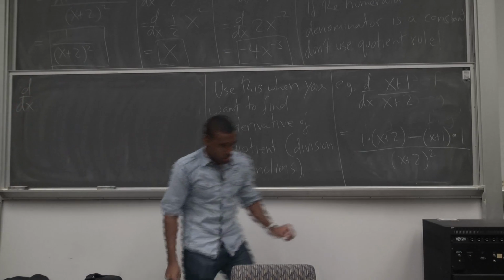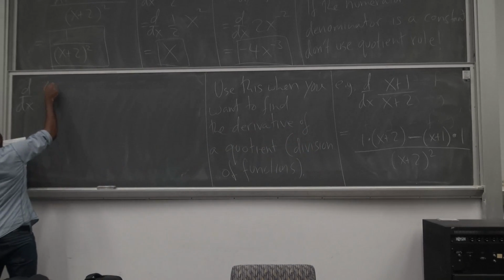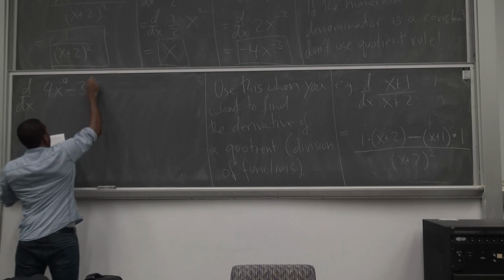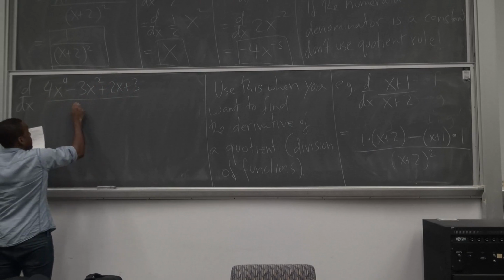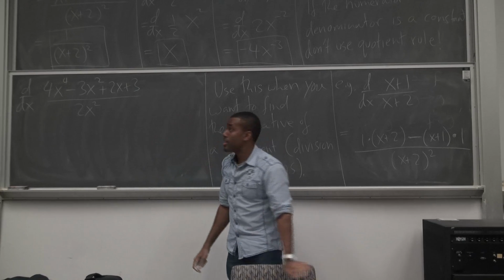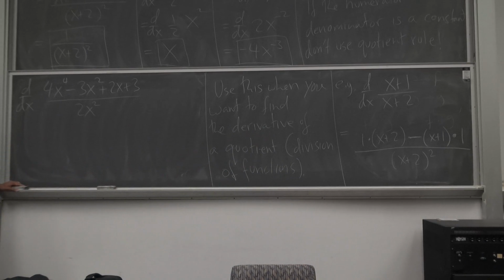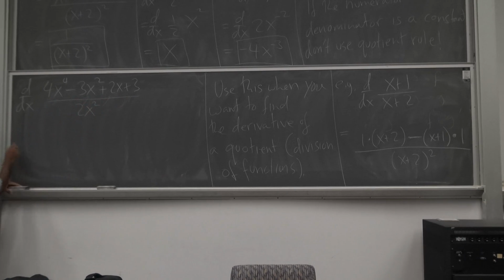Well, let's do one of the quiz problems. I gave you guys a quotient rule one. Remember this guy? What did you guys do for that? Split them over, power rule on both. Right, if there is one term in the denominator, divide it into each. So you wouldn't try to do the quotient rule on that either.